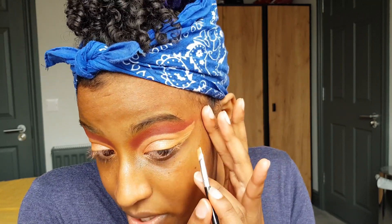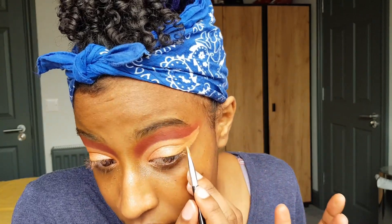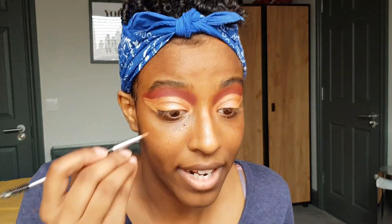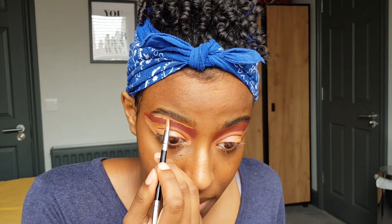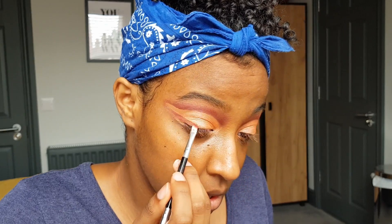It goes from here to the middle of the eyelid. I hope I'm not veering into high-fashion territory — and not in a good way. You know those high fashion looks that are high fashion but you wouldn't wear out on the street? And you politely call it 'high fashion'? That's really high fashion, honey. Let me do the underbrow area too because it's looking a bit mad. I think I'm doing it — I'm DIY-ing my way into this look!